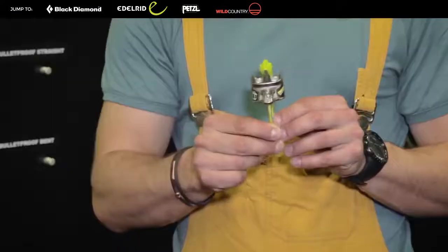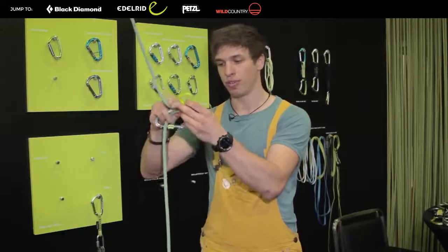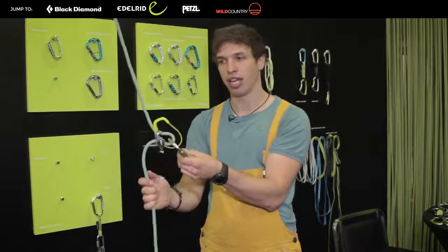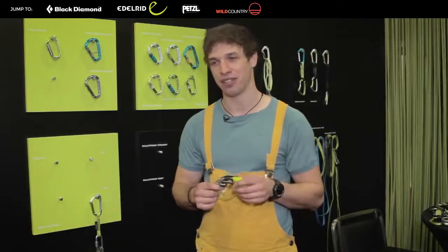And the cool thing about our Mega Joule principle is that you can flip the device around and also rappel in this mode. And then you just have the rappelling characteristics of a tuber. You can't really replace the Mega Joule, but in terms of the geometry, in terms of handling of the rope, it's definitely an improvement in the way of the Joule Square. The device is for ropes with a diameter between 8 and 11 millimeters.